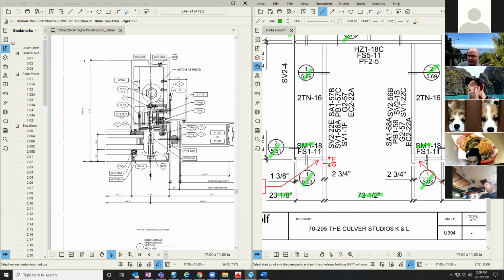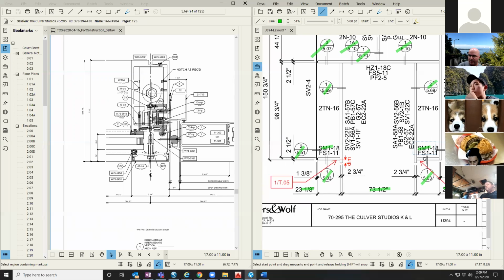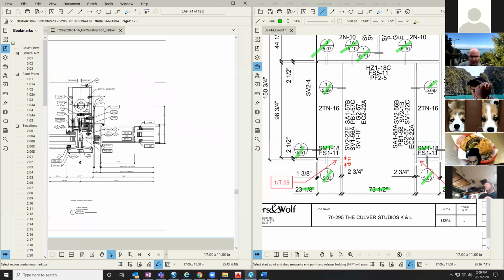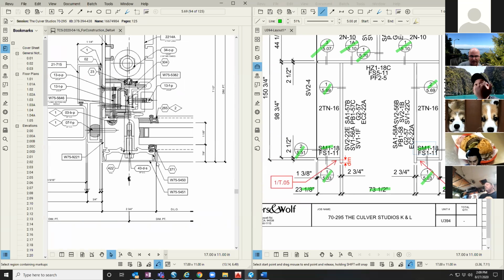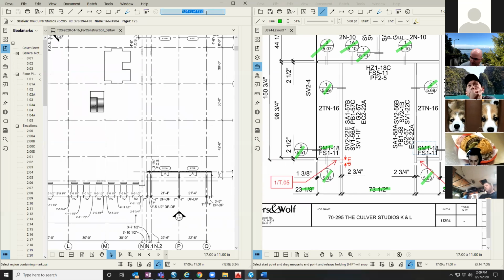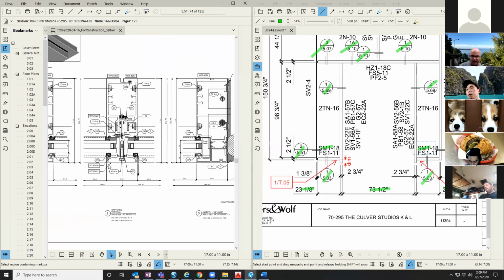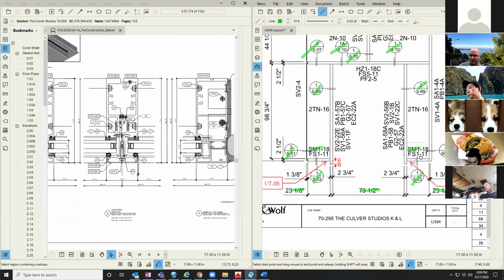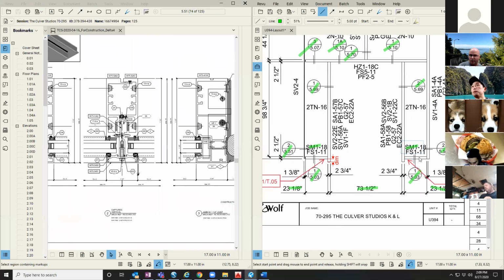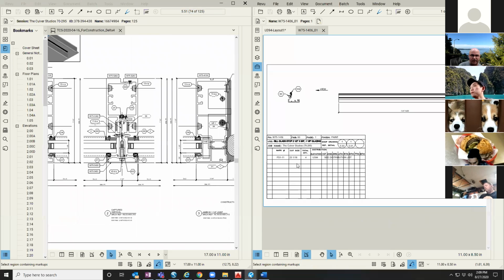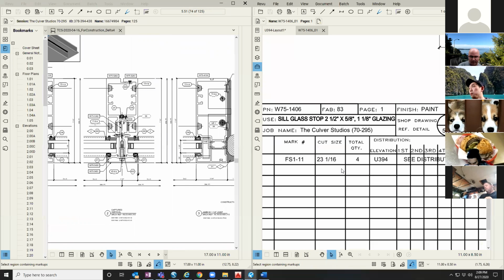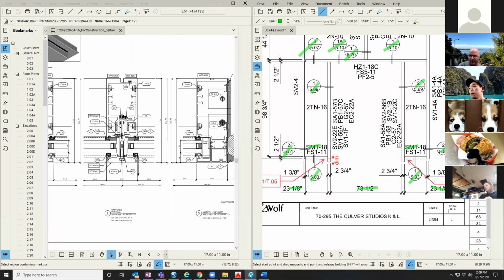In this case, I've got my daylight as the 23 1/8, and then at the door condition, I'm going to have the -1/16 here, and then on the right side, the typical intermediate vertical, the 5.51. Oops, keep hitting 0 instead of my decimal place. Then that's going to be tight on that side. So I'm expecting that this is going to be 23 1/16 on my FS1-11. And that's the cut size that I get there. I would mark that green after verifying the part number.